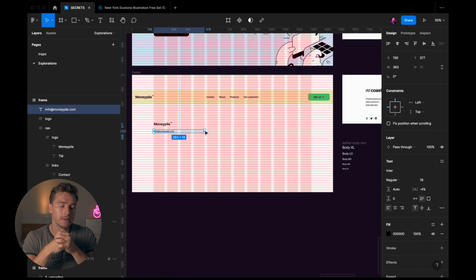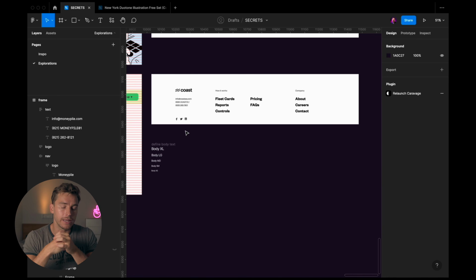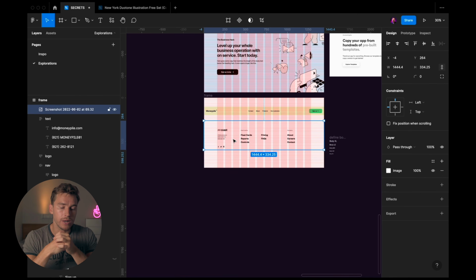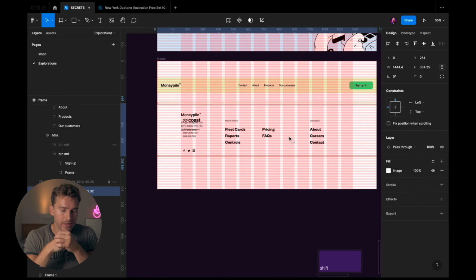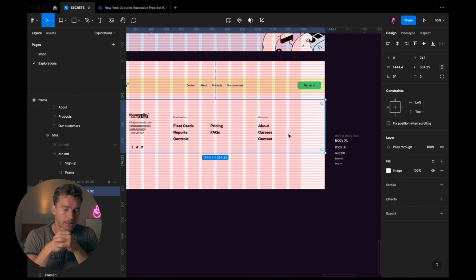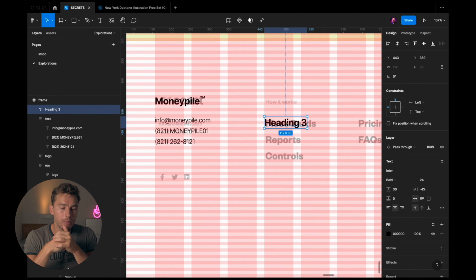I place the things in here so that it adheres to the reference material, the links, as we can see here. Try to mimic it, and then I realized, why not just grab, once again, the reference, take it into the frame, put it in the background, lock it, and then give it an opacity so that we have that as a real reference in the background while we're designing. So I do that, like that, give it an opacity, and then I start adding things on top of it.